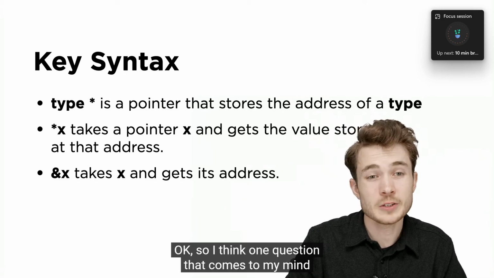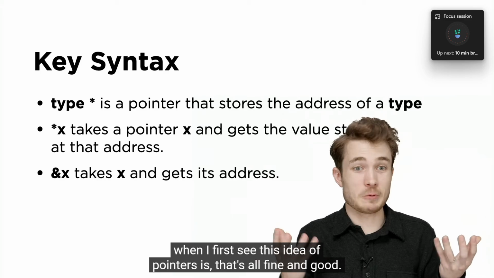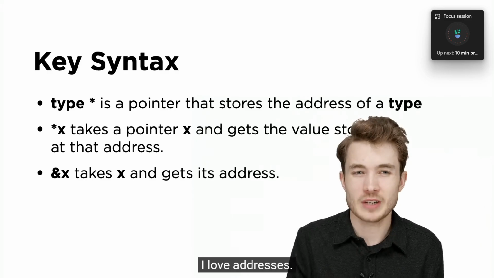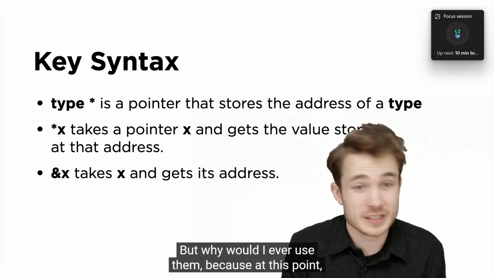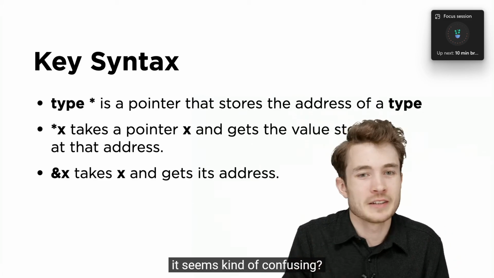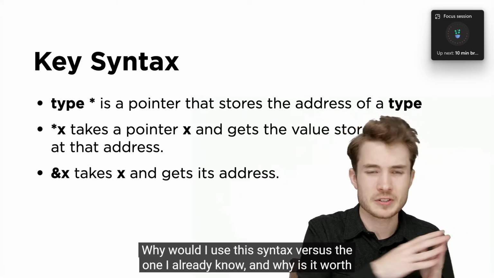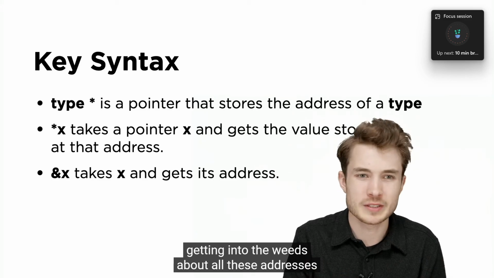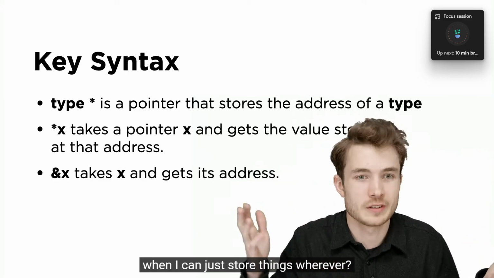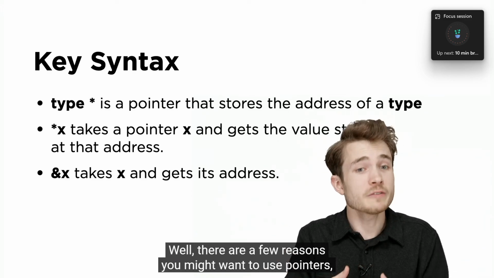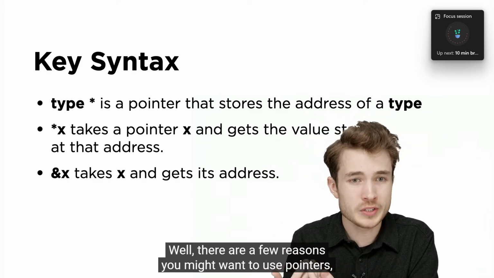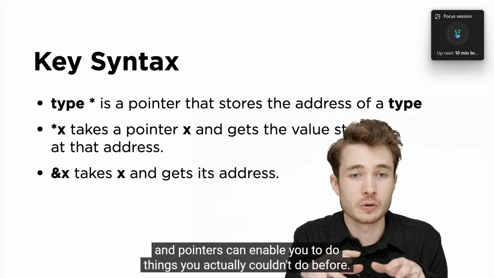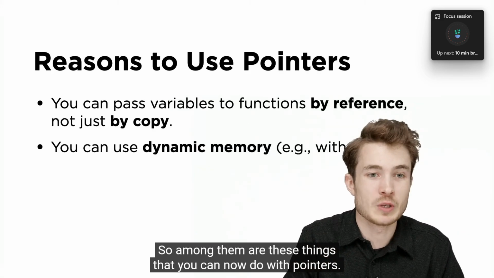Okay. So I think one question that comes to my mind when I first see this idea of pointers is, that's all fine and good. I love pointers, I love addresses, but why would I ever use them? Because at this point it seems kind of confusing. Like, why would I use this syntax versus the one I already know? And why is it worth getting into the weeds about all these addresses when I can just store things wherever, right? I don't quite care. Well, there are a few reasons you might want to use pointers, and pointers can enable you to do things that you actually couldn't do before. So among them are these things that you can now do with pointers.